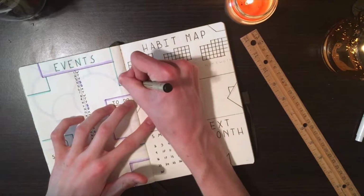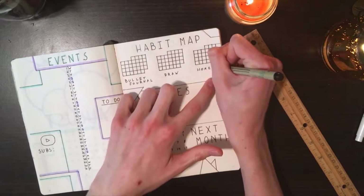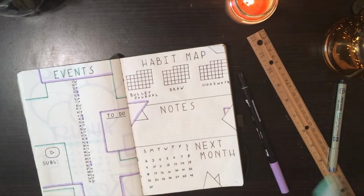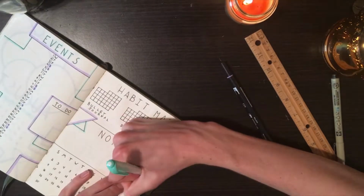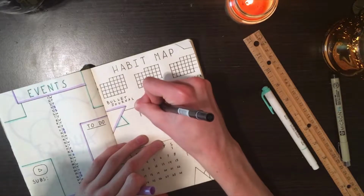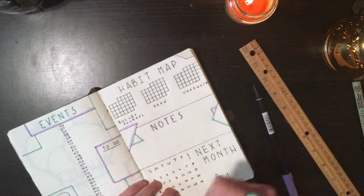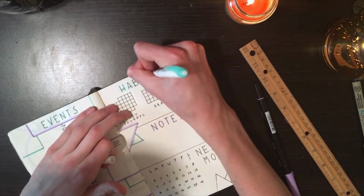This page I followed with a theme from the front page, and this is my triangle page. As you can see, there's triangles jutting out all over the place. And once again, I go in with that light lavender marker and that Tombow, or not Tombow, that's what I'm using now, gosh, the Zebra Mildliner, that aqua color. Also, for this whole journal, I used a Sakura Pigma Micron. Ooh, that's a mouthful.